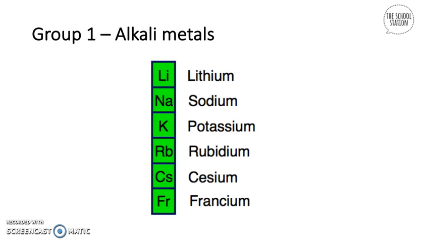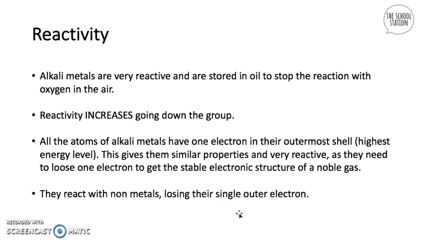What this means is that over here, as you can see, we have lithium, which is the first element of the alkali metals, and francium, which is the last element of the alkali metals. Reactivity increases going down the group, which means that it gets more and more reactive as you go down. So cesium will be more reactive than sodium, and sodium will be more reactive than lithium. You'll have to memorize this and know this for the exam, because this is really important for you to know.